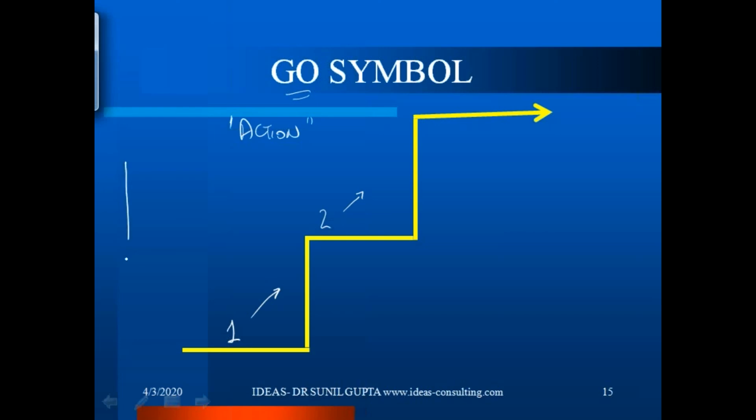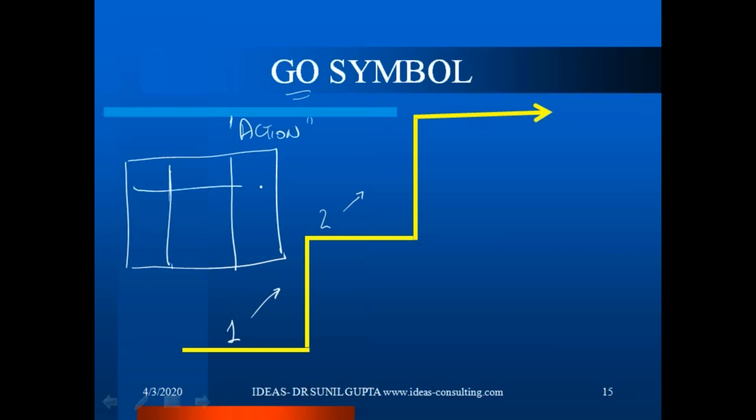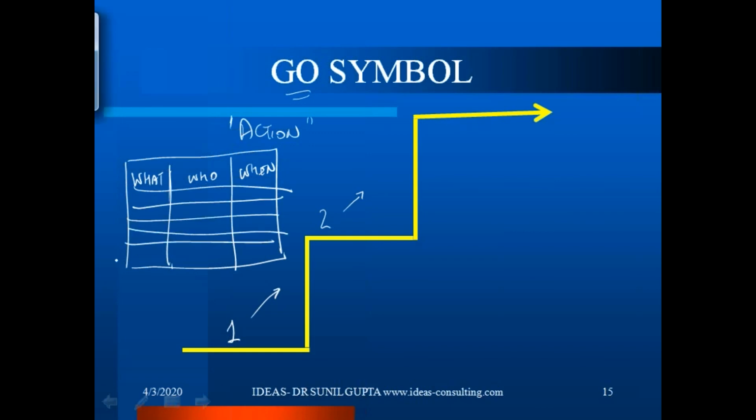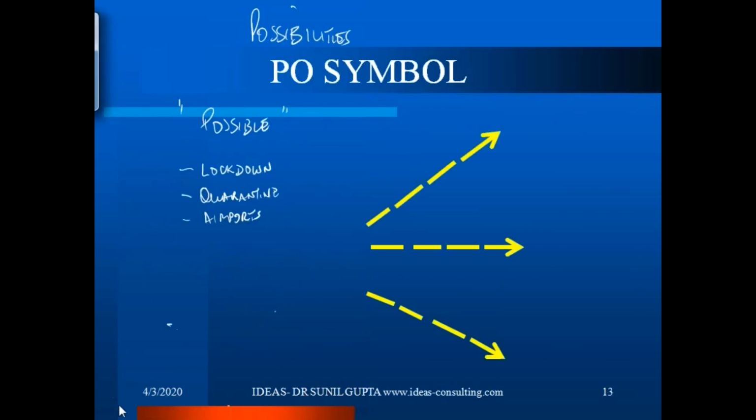And for having a good action plan, Edward de Bono recommends we have a table of three columns. This three column table is very effective. What to do, who will do, by when to do. If we have these three columns, of all the global initiatives we need to take to handle this issue, we will be able to make sure that we are transiting to real action steps. What to do, who will do, by when to do. So that is in a nutshell what is too low, po, so go.